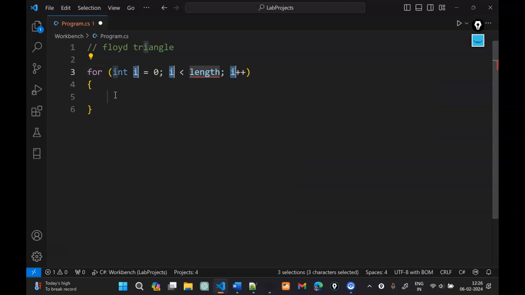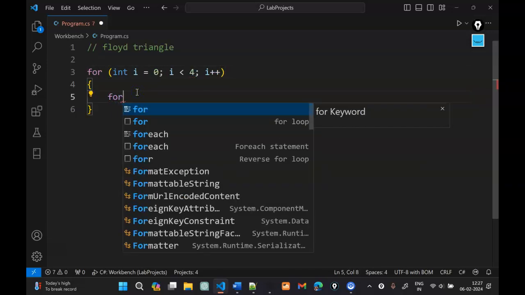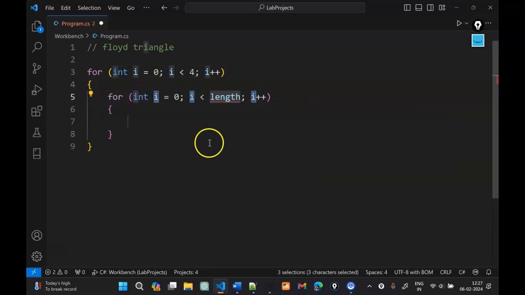If I use this snippet, I get something like this. Let's say i equals, let's say 4. Let's say we'll only print 4 rows now, and I'll again print something here. It should be basically j.